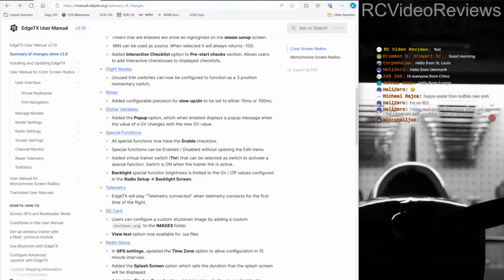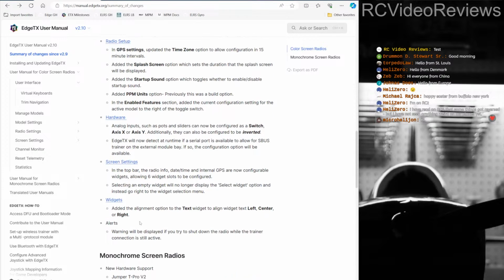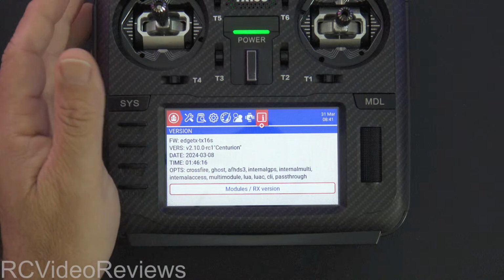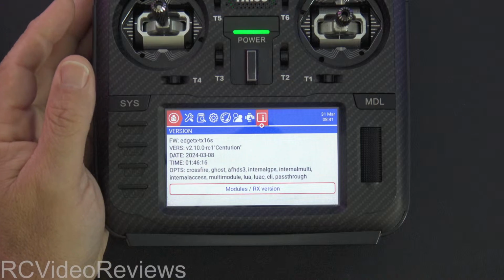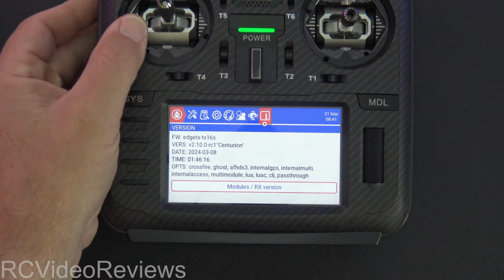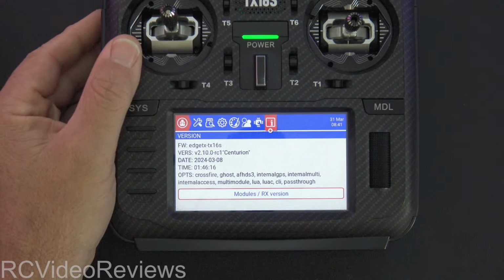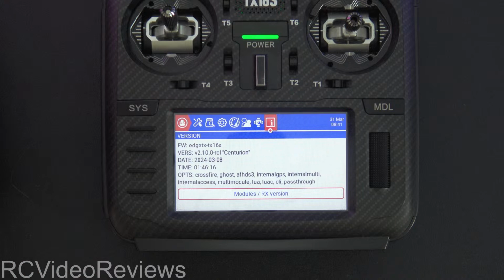And then some more changes to special functions, telemetry, and some SD card goodies. So that's the list. I'll let you guys read the rest of it. It gets kind of detailed if I read every line. So we'll skip over that and let's get into the radio, right? And I'll start showing you some of the cool stuff on this setup. All right, remember, I'm not going to toggle back and forth. So if you want, grab the URL from the description and follow along in your browser to see what I'm up to.